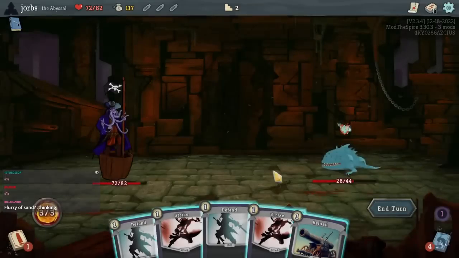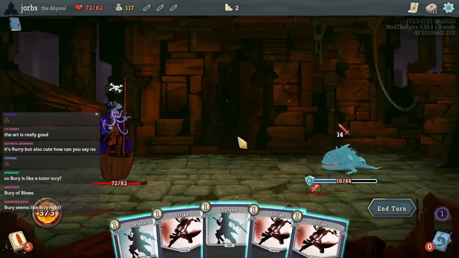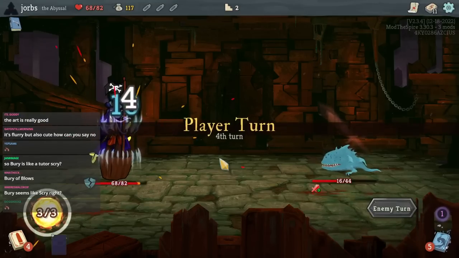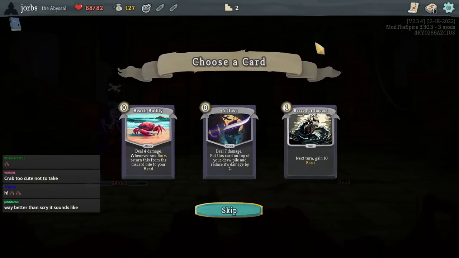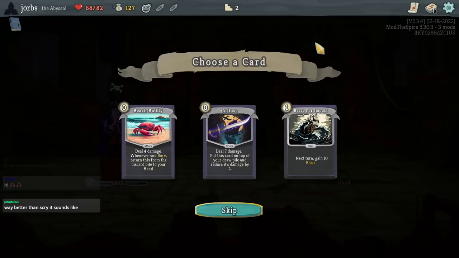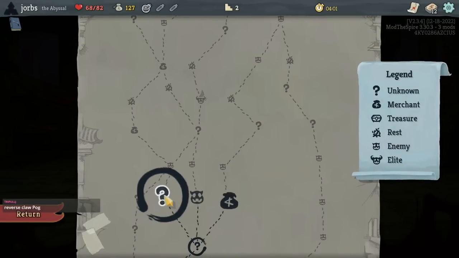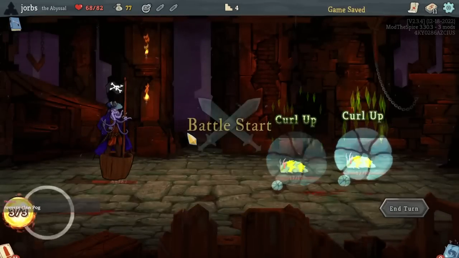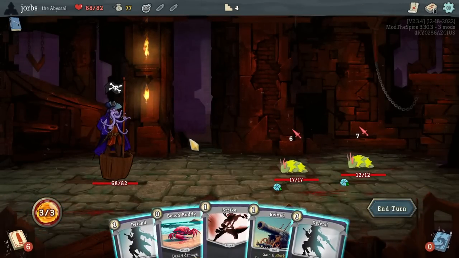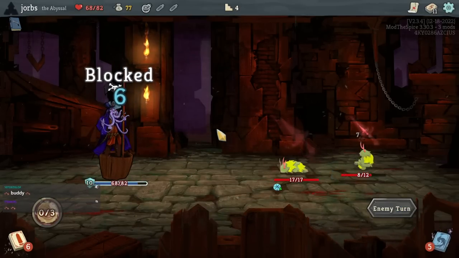I appreciate the year subbed. Smoke Bomb. Deal 7 damage for 0. Put this card on top of your draw pile and reduce this damage by 2. Oh, that does make it worse. I'm gonna go double Beach Buddy. Sure hope this card is good.